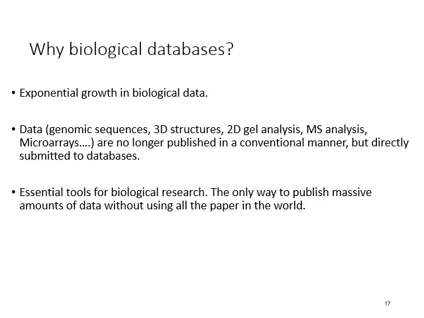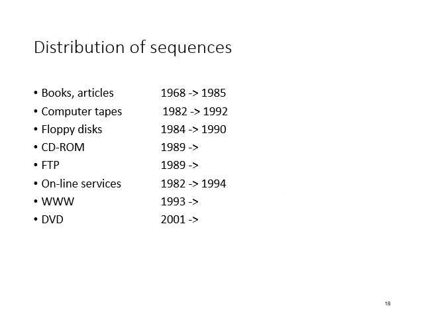As we know, knowledge increases by sharing it. If your data is submitted into the database, it is available to other researchers and they can enhance that knowledge further. So it is a very essential tool for biological research, both for submission of data and for retrieval or access of the data. The only way to publish a massive amount of data without using all the paper in the world is a biological database.